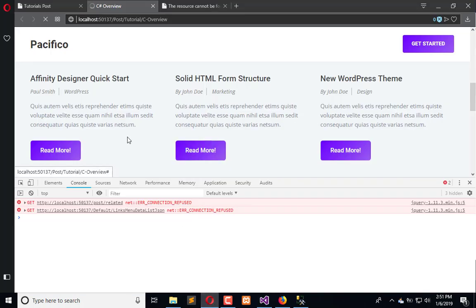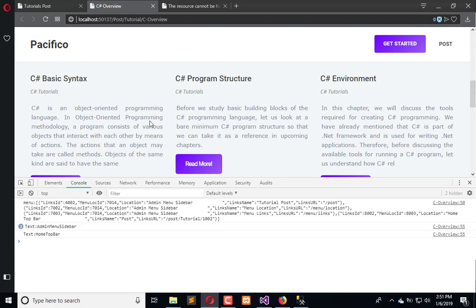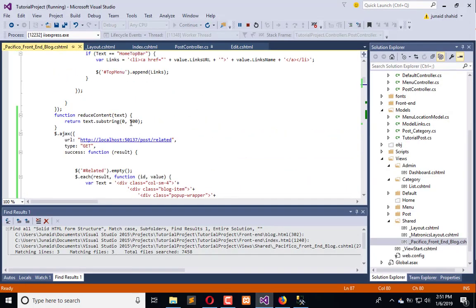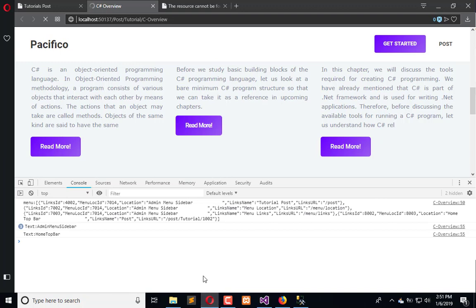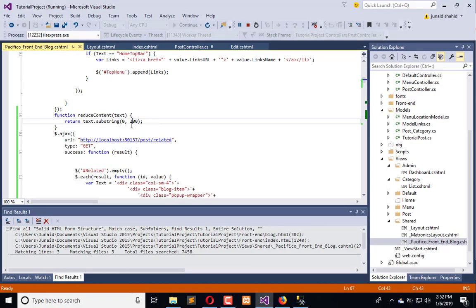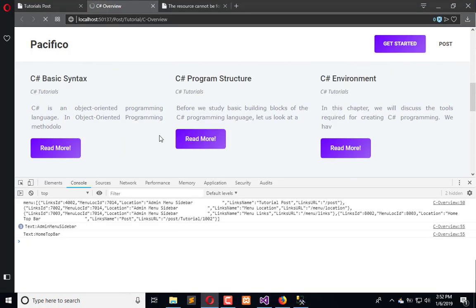And let's see what's happened. Okay, yes, and it works quite well. So let's reduce the result to 300. Refresh. To make it more effective, we can reduce the size to 200, and now refresh the page, and you can see how effective it is.